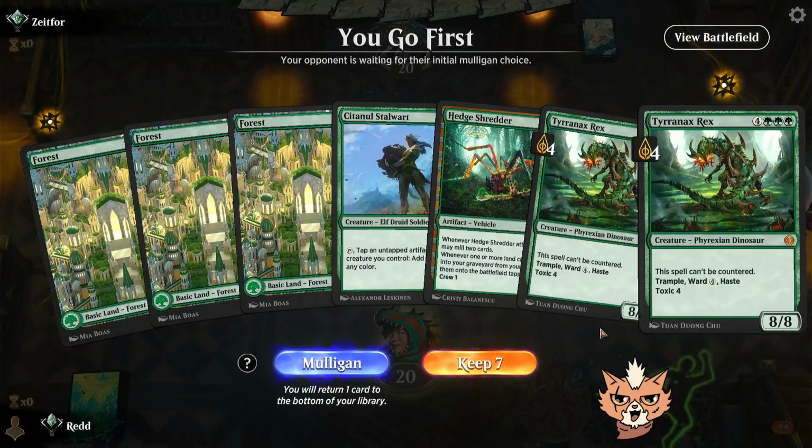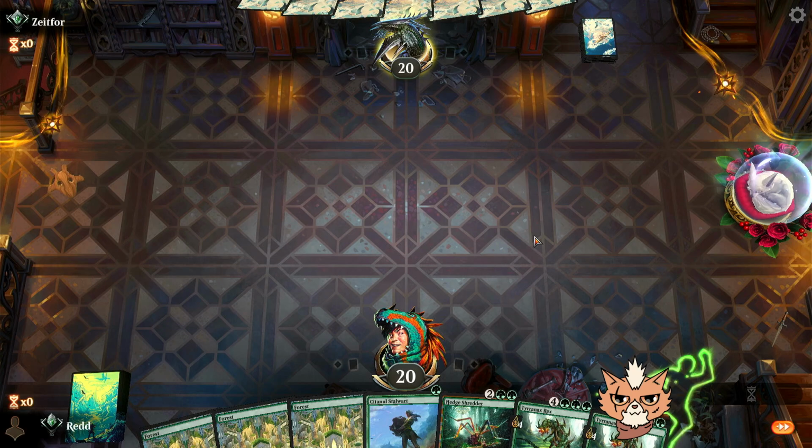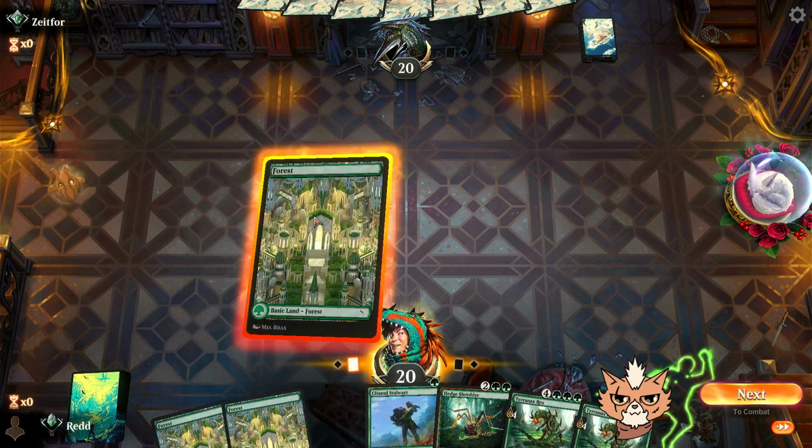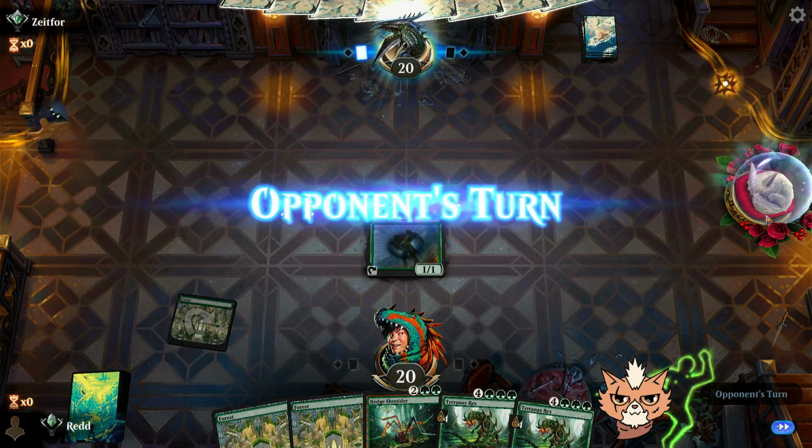Oh, and there they are, right? We go first. What are the odds that we draw like a Kona and actually cheat these down on time? I'm going to keep it. See what happens. Going first is huge for us. I mean, I guess anyone going first, it's usually a good thing.